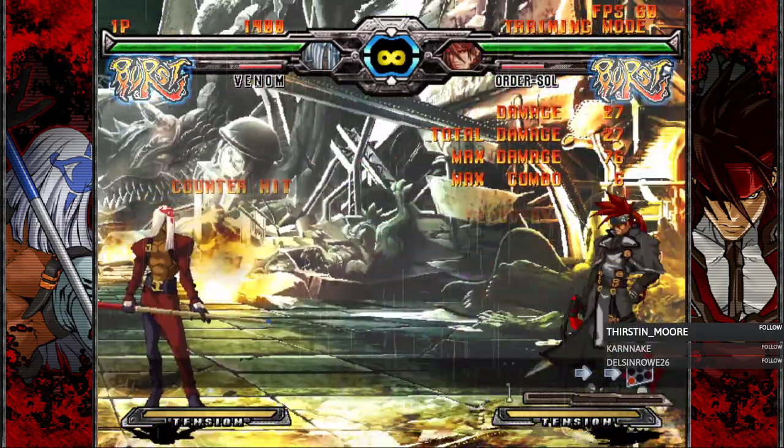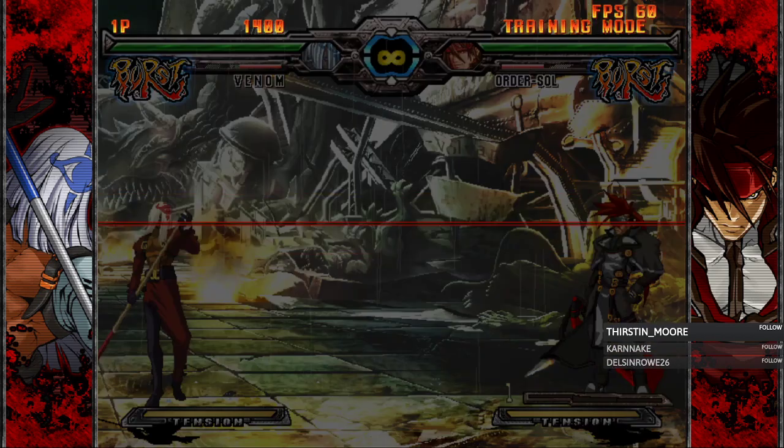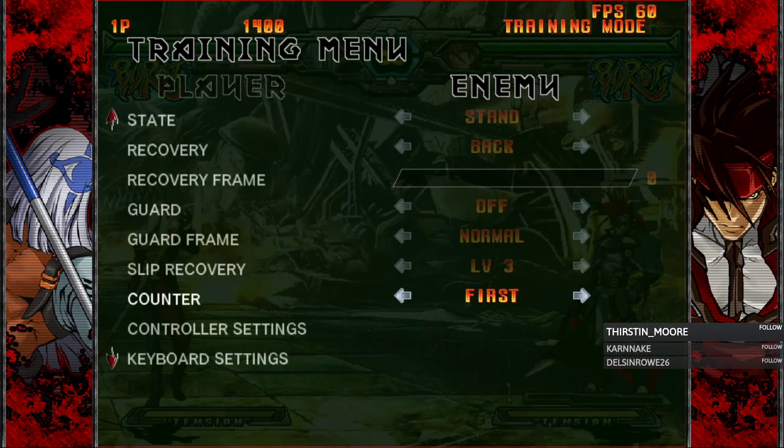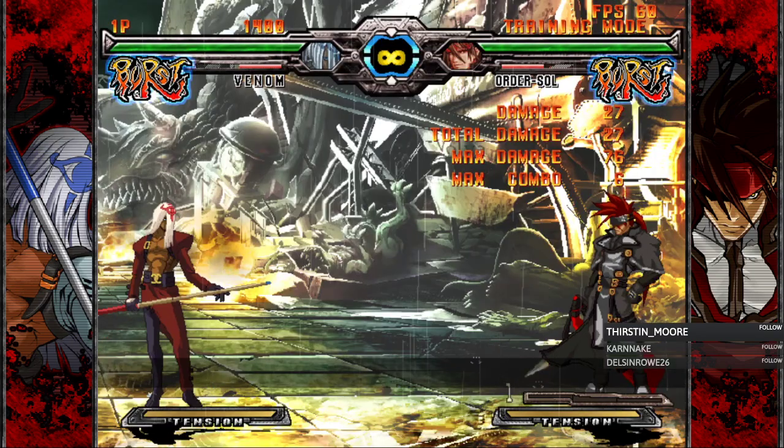Now work up your range, and at any range, it almost knocked down, so not quite. But it is capable of doing that on counter hit. Whereas normally you really don't get much off of it at that range.